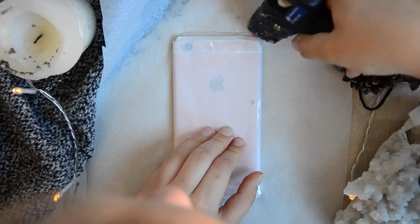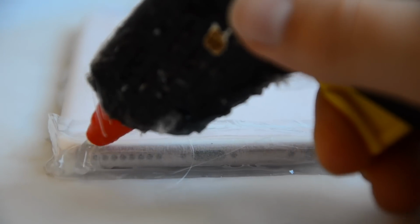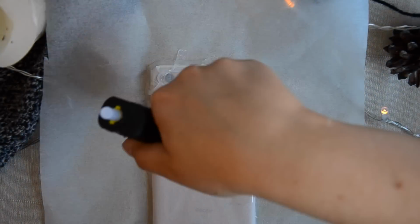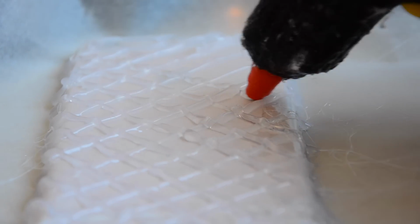Then what I did was trace around my phone with the hot glue gun to make the front of the phone case, if that makes any sense. Then you have to outline the bits and pieces that you don't want the case to cover, so the camera and all the buttons and stuff. Then you can create any design you want.